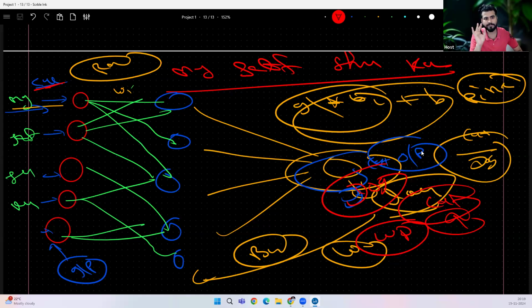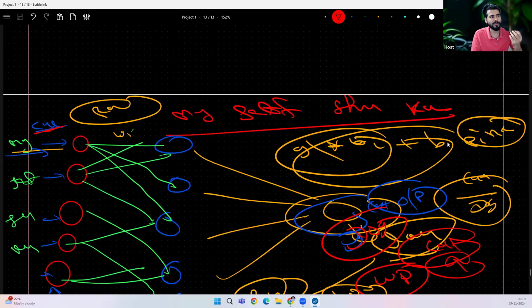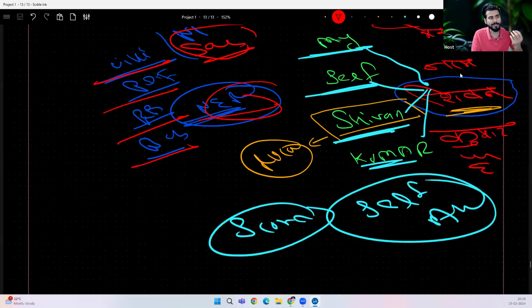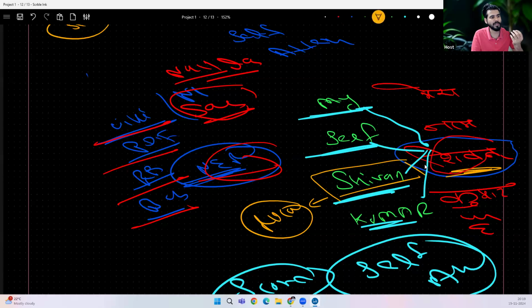Till here clear everyone? What is the motive behind the self attention part? Is it clear? Why do we need self attention? To calculate the score for a particular word, so that our machine can get the idea that this particular word Shivan represents this particular Shivan word, else it might think this Shivan represents self, or this particular Mai, or this particular Kumar, right?